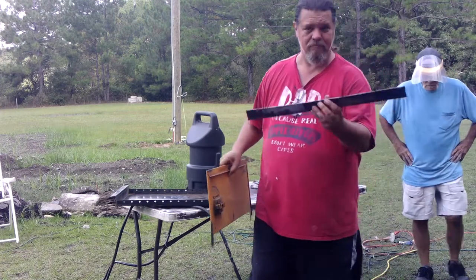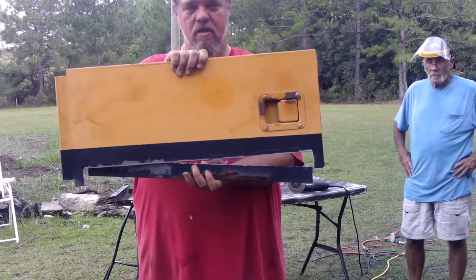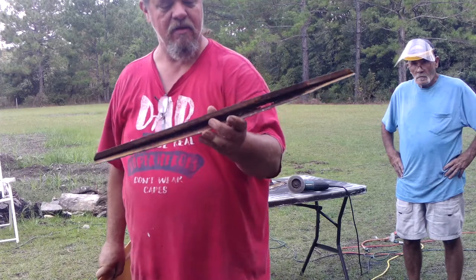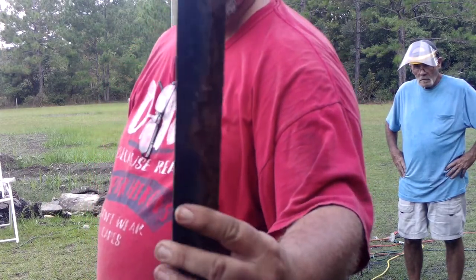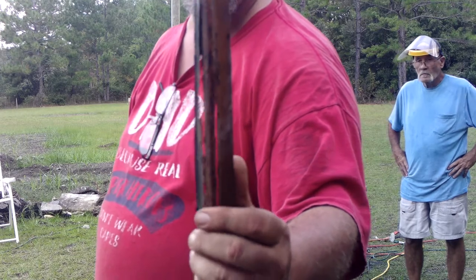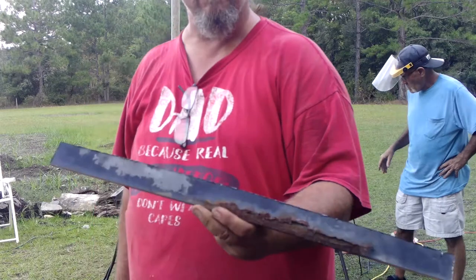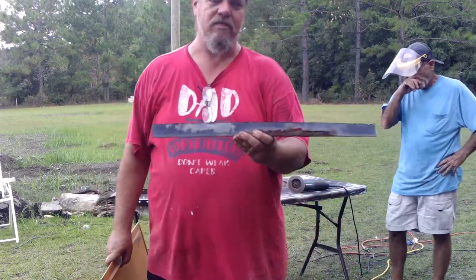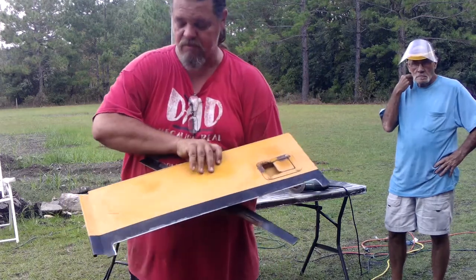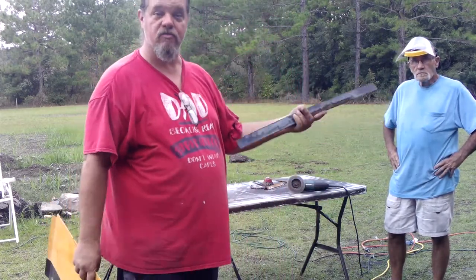This piece here used to be here. We cut it out because, as you can see, it was rusted through. So we're going to put a piece of flat steel in there with a small piece of angle just to give it some rigidity and to replace it. We'll put it in there, weld it in place, bondo it up, make it look pretty again. That's what we're doing, working on the battery box for the bus.